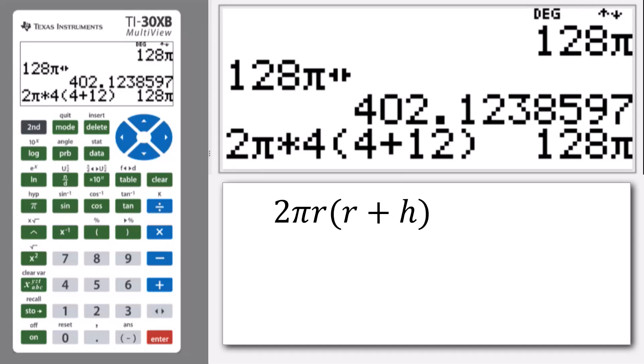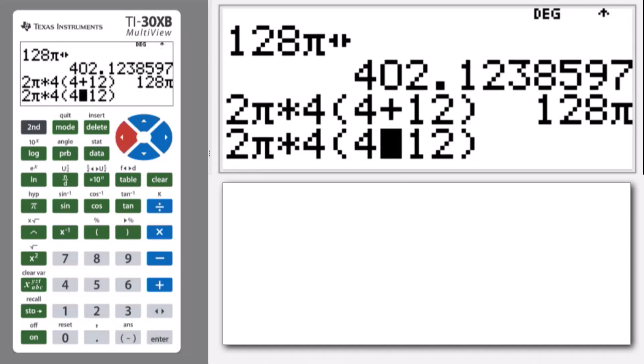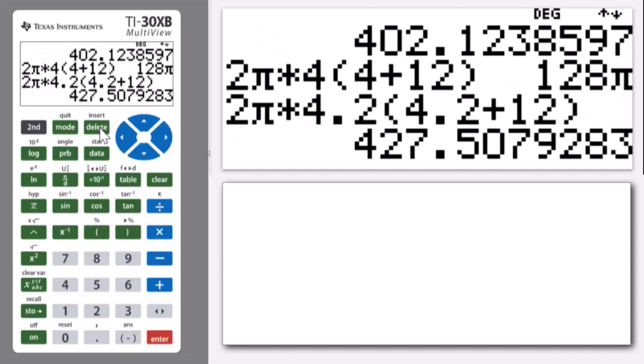Now either way that I do that, if I then change one of those measurements, so perhaps instead of 4 centimeters it might be 4.2 centimeters, then what I can do is use the up arrow twice and press enter and I can go back and edit those numbers. So if I go to here what I want to do is insert, so second insert, and I'm going to put in 0.2, and then I'm going to do the same after the other four, so second insert 0.2, and press enter. Notice that it no longer comes up with an exact value in terms of π and that's because I have that decimal in my calculation.